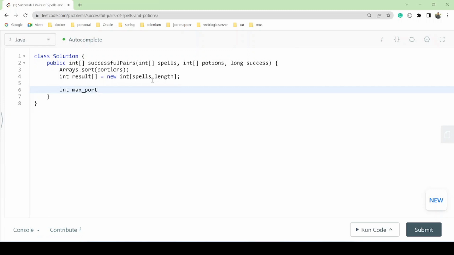Okay, so the max portion we will find from where we have portion, on the portion we have element, right? So this element, what we will do, okay, I made a little mistake here, a spelling mistake.